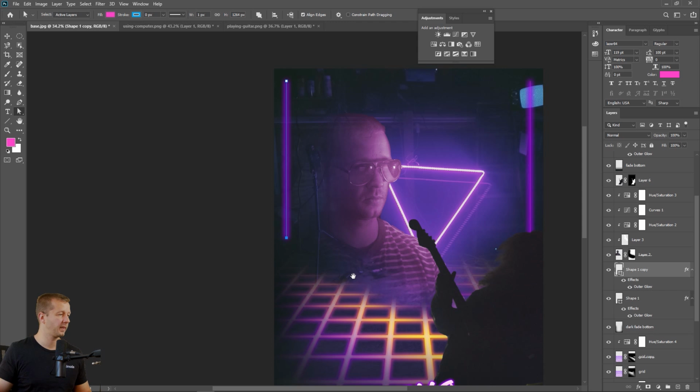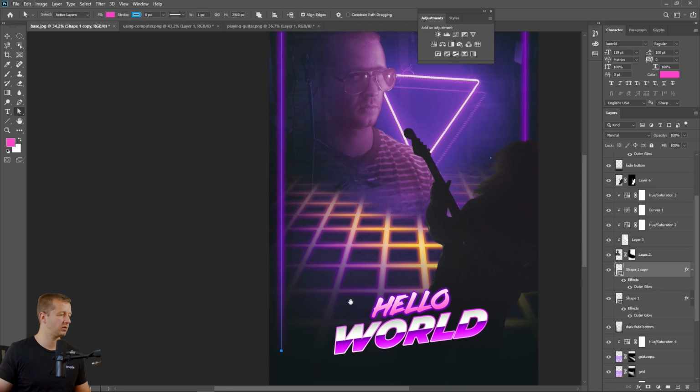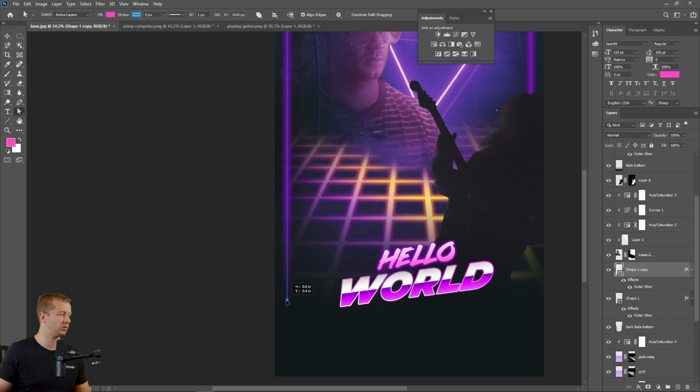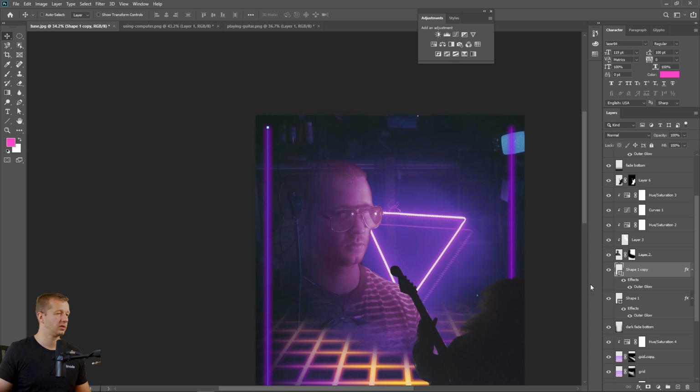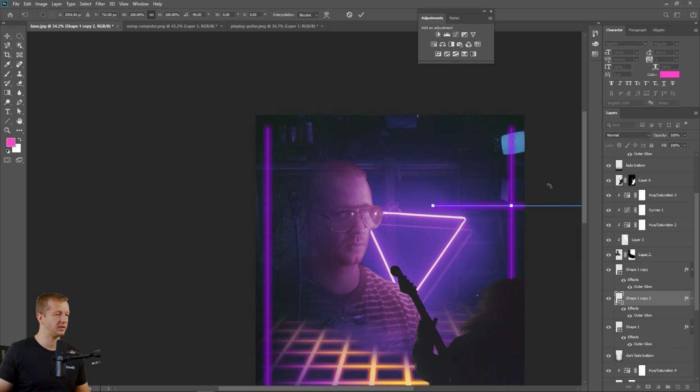And then direct selection tool. We're going to make this one go down way farther. Probably right around here. And I want it to come up and match up with that one. For now, I'm also going to take our first one, right click and duplicate it. This one, I'm going to hit Control T, hold Shift and make sure it is a straight line. Select Move Tool, move it into place so that it's matching up with that one right there. You can also, usually I was using the direct selection tool to pull that over, but you can also hit Control T and scale it over to the right.